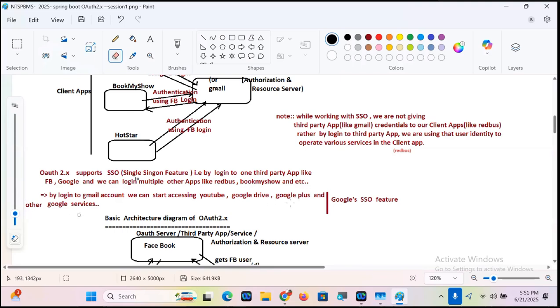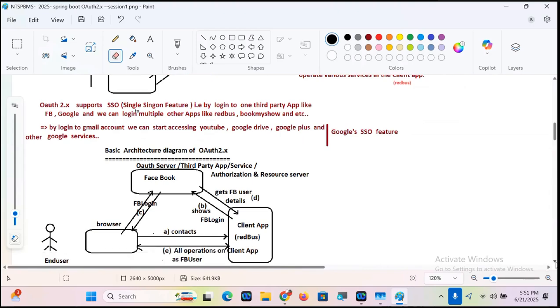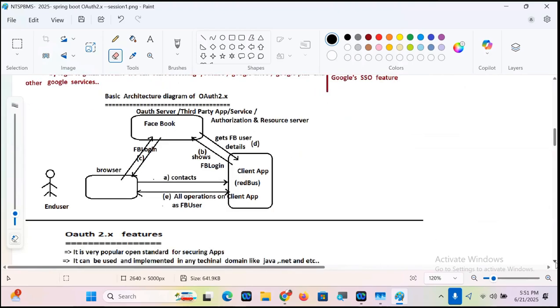Okay, this is called the Google SSO feature. SSO means what, guys? Single sign-on feature.